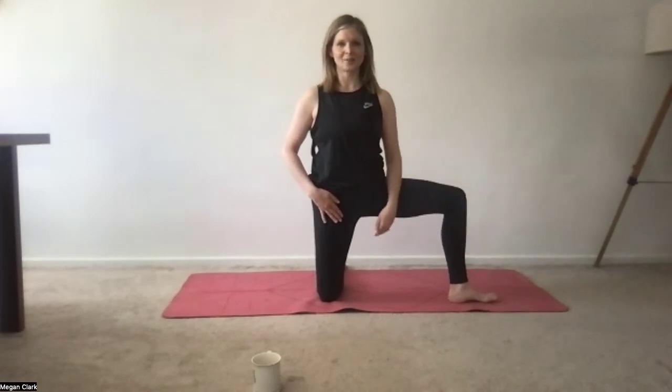Drop the shoulders down. Just breathe with me. Taking that tuck under, you might already feel that little ding in the hips. Good. Make sure that the foot's not too close. We don't want sort of that V shape or that diamond shape. We want the knee so that it's roughly in line with the ankle. Good. Inhale, reach the arms out, draw the shoulders down and see.